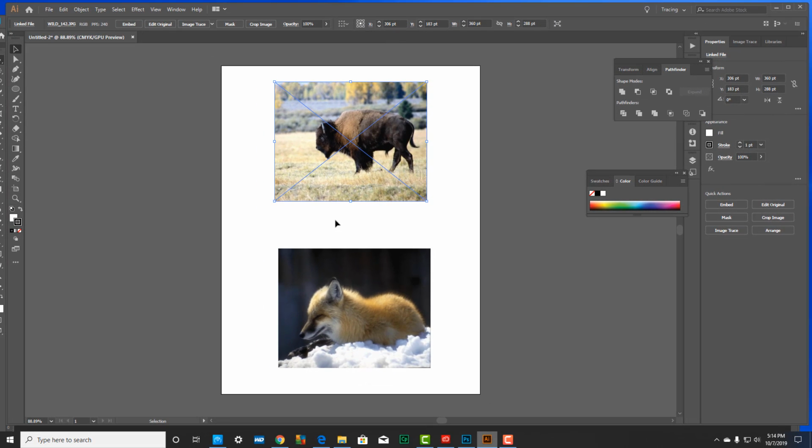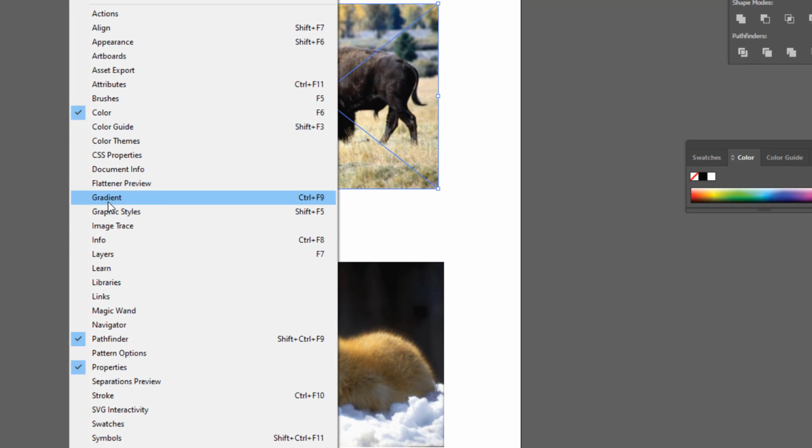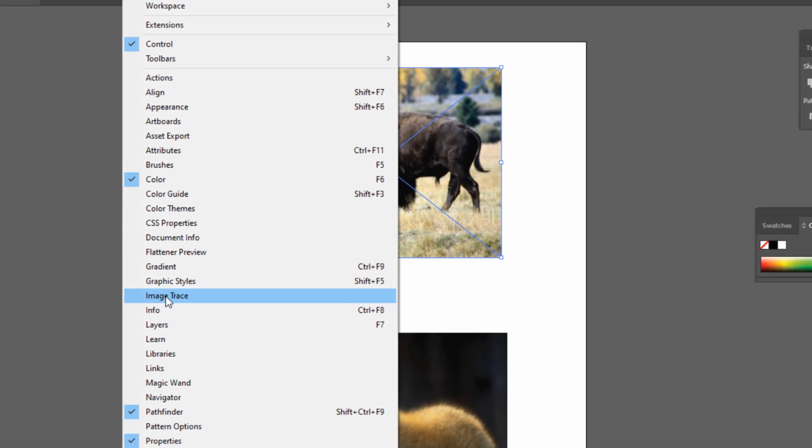I'm going to convert them so that they become graphics that we can place in and act as buttons. So we'll work with the buffalo first. What we're going to do is go to Window, and then Image Trace.